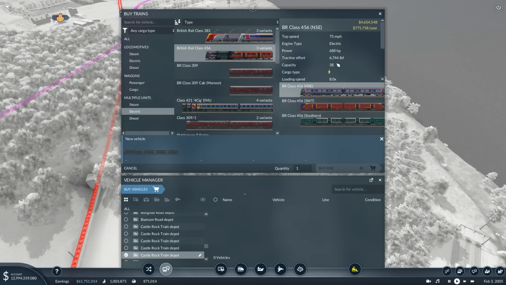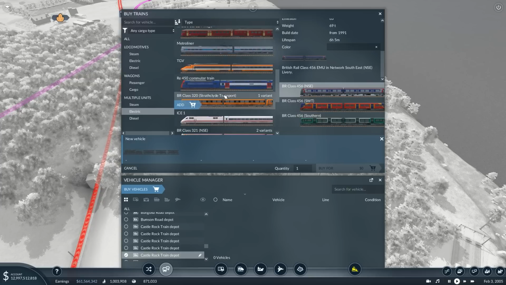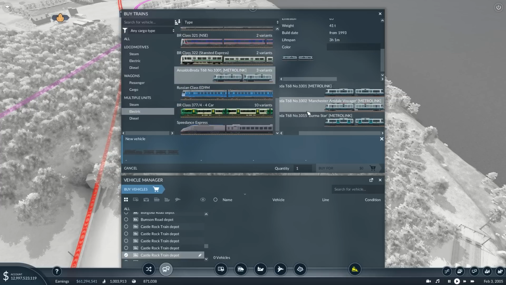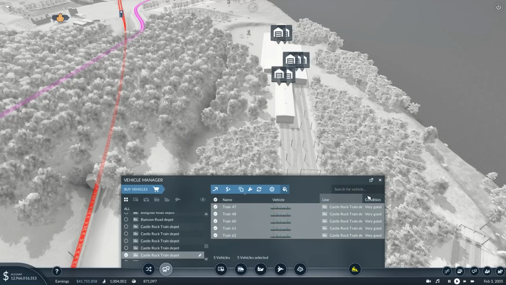The 456 comes in with quite a low capacity as well, and it's only a little two coach effort. But that's just because it's old. And you know what? I haven't used it yet. It is effective. Let's go for it. We'll go with the Arndale Centre. Yeah, 3 million a pop. How many do you want? Let's start with 5 and see how it does us. We may review.